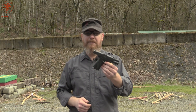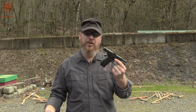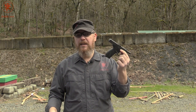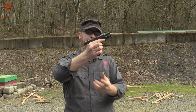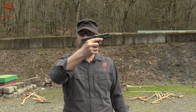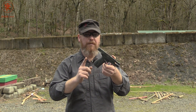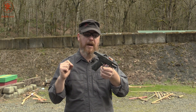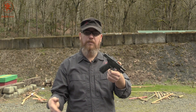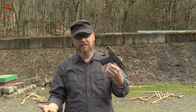The BP-9CC has been a favorite of mine — it's in my carry rotation because I've been able to carry it, believe it or not, in slacks and a button-down shirt tucked in. It's just so incredibly thin. That thinness does mean you feel a little bit more recoil, but because of the longer stock, even I can get my whole hand on it. The ambi mag release is great — sometimes I prefer to use my middle finger rather than reaching with my thumb. The trigger, as I said in my initial review, I don't recommend it for a new shooter. It is a wonderful, superb, light, crisp trigger — great for marksmanship, but a potential liability for someone not fully trained with it as a carry gun. If you're looking for a small concealable gun with a range-king type trigger, the BP-9CC is your answer.